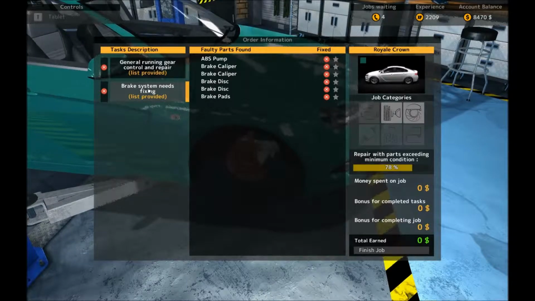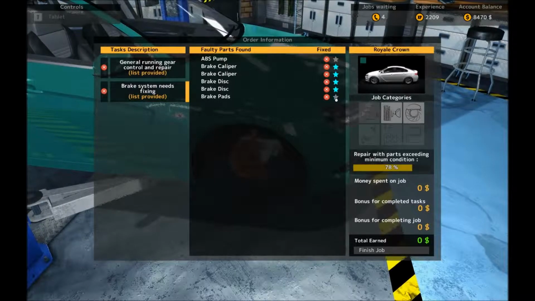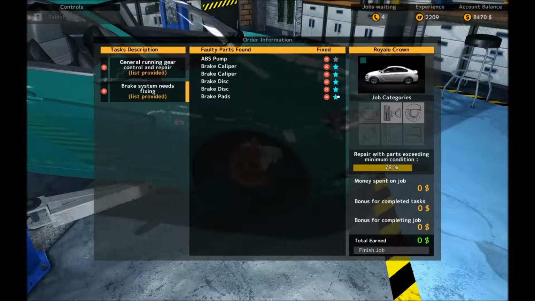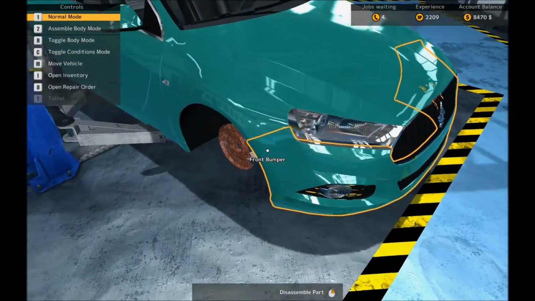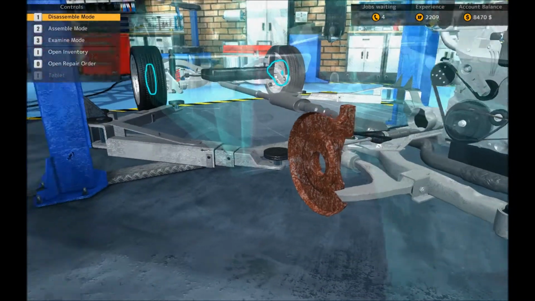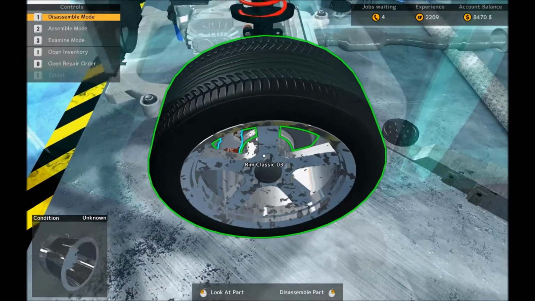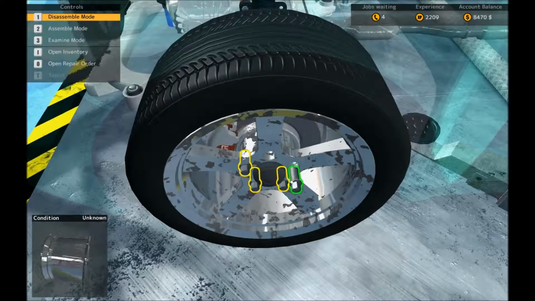So, the brake system. Let's see where all these are needed. You can't turn these off again, can you? It's a little bit odd. And then you have to actually click into an area to see them. So, caliper on that side. Oh, one on each wheel. Would you Adam and Eve it? Okay, let's take all the wheels off.